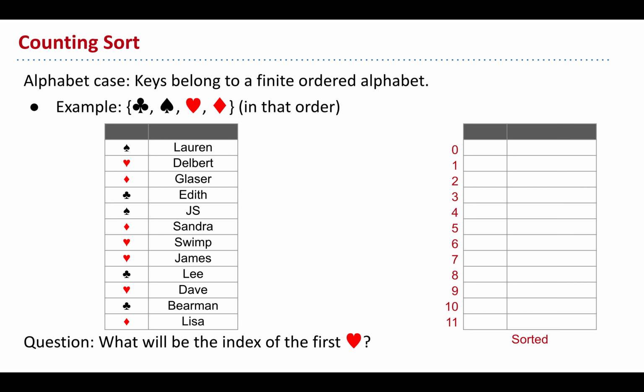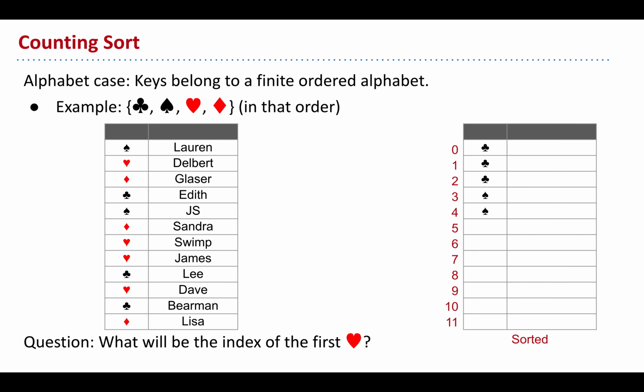Index 5? Why? Just cause? Well, that's a good guess, okay. So what we did is look through and said, okay, in my head I know all the black suits come before, so I'm going to count out 1, 2, 3, 4, 5 of the black suits, and then the next one after the black suits is hearts. So the heart is going to come at 5, right?